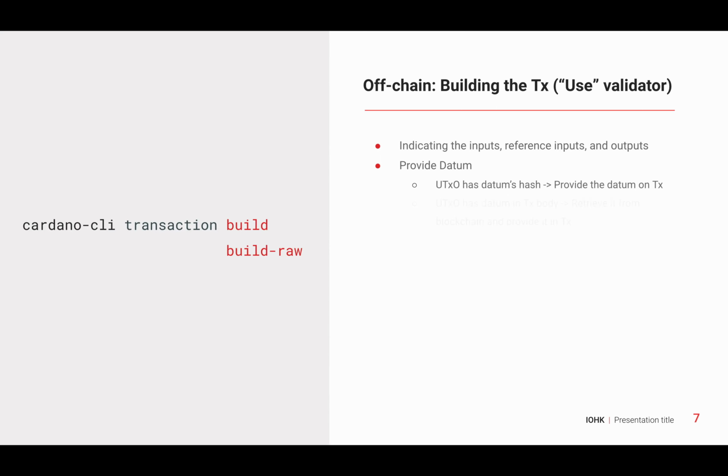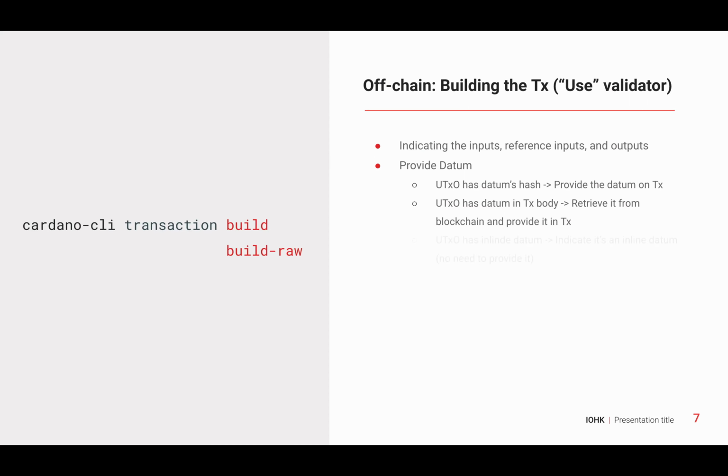If we want to consume the UTXO that not only has the datum's hash in the output, but also the actual datum in its body, we can use a tool like a chain indexer to find and extract the datum. This is also far from ideal. Yes, the datum is on chain, but retrieving it is not easy. If you want to put the datum on chain, inline datum is likely the best choice.